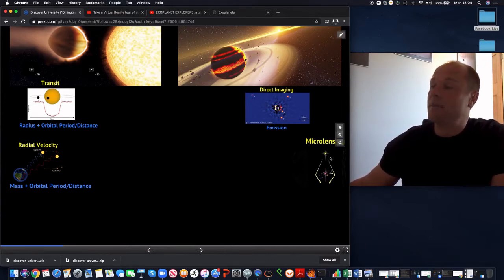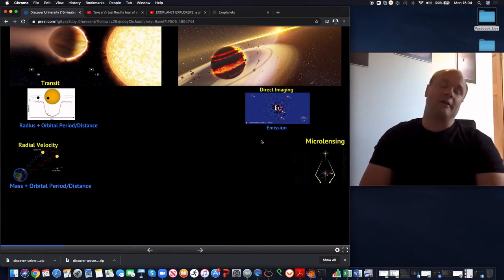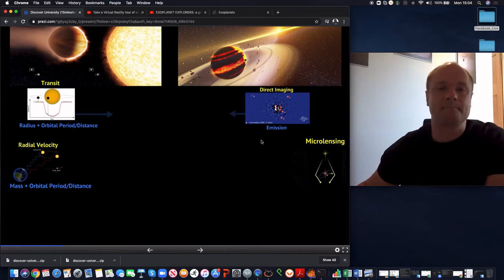But in the future we hope to be able to push this technique to detect fainter and fainter planets. Microlensing is a technique to detect planets as well. It basically takes light from a very distant object and you observe it being bent by the gravitational field of the planet in between, the planet and the star. But I won't talk too much about that because it's more about detecting planets and not so much about the next step, which I'm an expert in, which is understanding their climates, or at least I enjoy looking at.